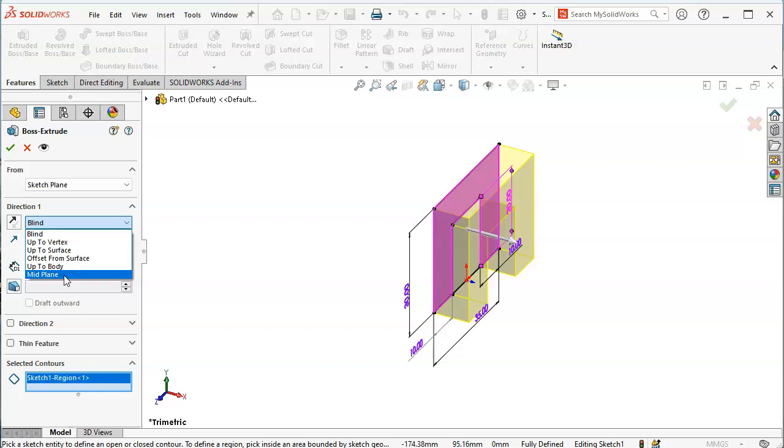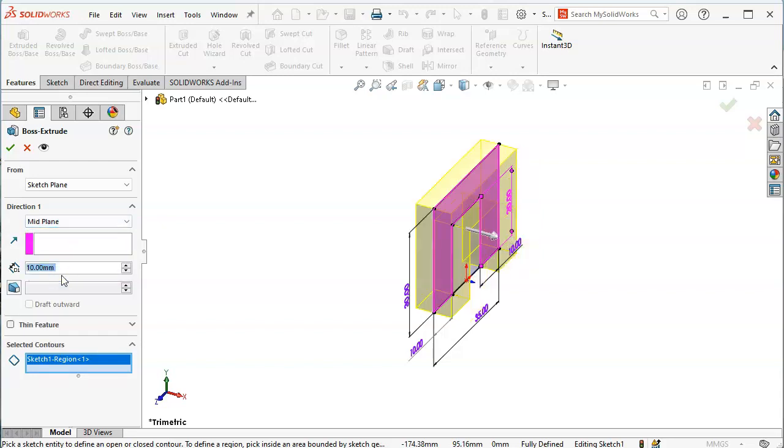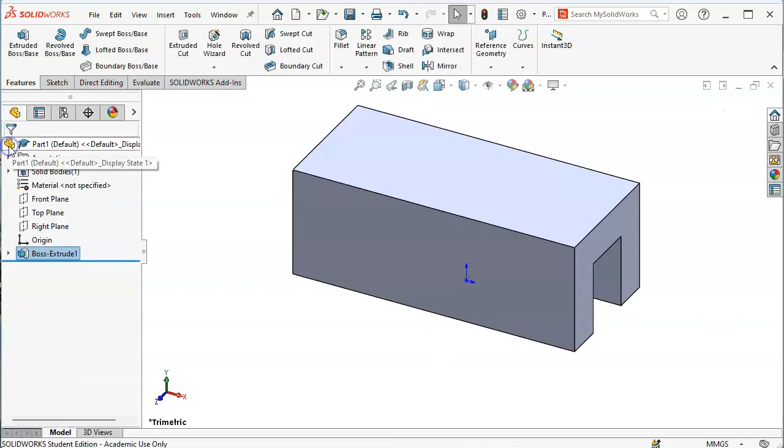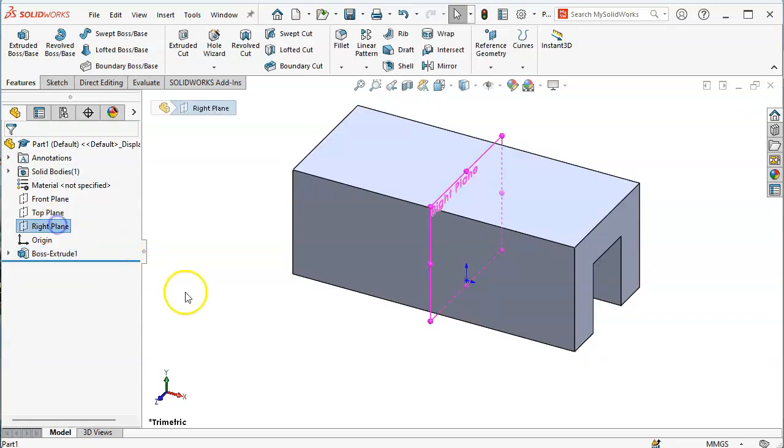Even though it shows us these options, and in certain cases we might have a sketch or something generated previously, in this case we're going to go either blind or midplane, and midplane will go 80, and then accept.